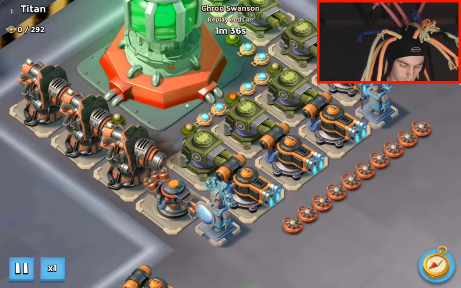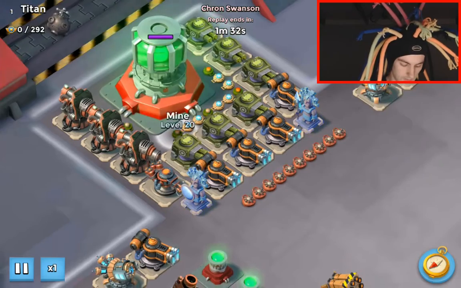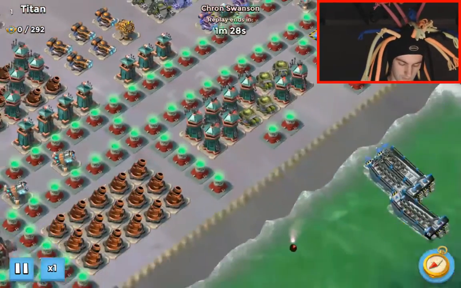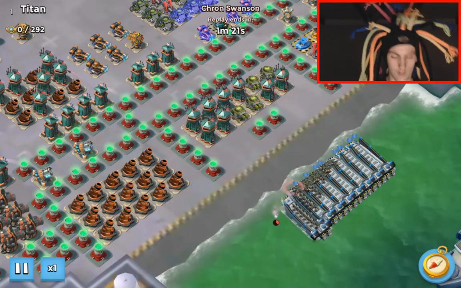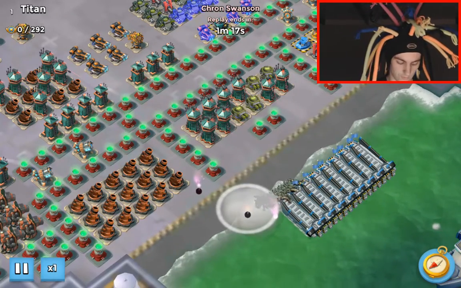So he's left this level 20 mine up there and level 20 mine here. He did end up popping this one, but it's not a big deal as long as you get rid of any level 22s that you could hit, or 20s that are right next to each other that you could hit both of them simultaneously, or very close together. So he's on for a flare landing.